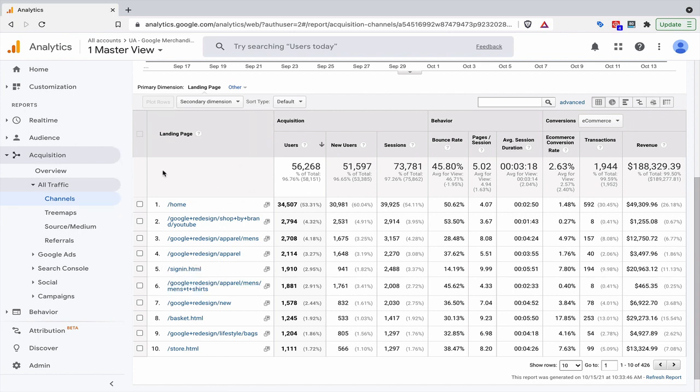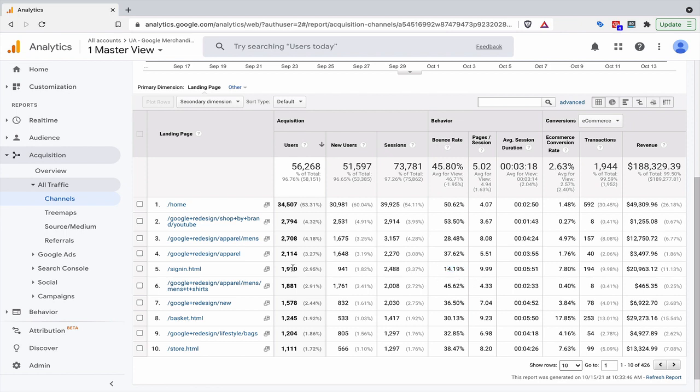So when it comes to the landing page, or where they land as direct traffic, that means where they first visit your website. We can see from the pages per session from home, for example, that they don't stay there. Most people visit on average 4 more pages. But once again, we can see how many new users are landing on home. Well, that's going to be 60%, okay? How many sessions is it getting? What's the bounce rate? So we can, for example, see that people who land on home have a 50% bounce rate, while people who land on men's apparel have a 28% bounce rate, much lower. And people in the sign-in have the lowest. And that makes sense, because if you're looking to sign in to Google, you're probably not going to bounce.